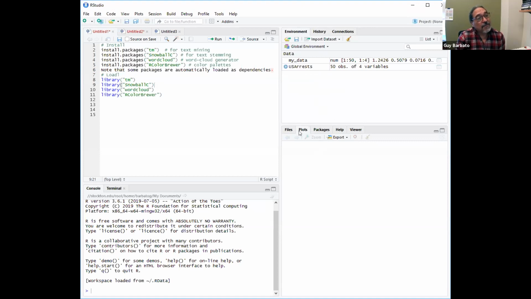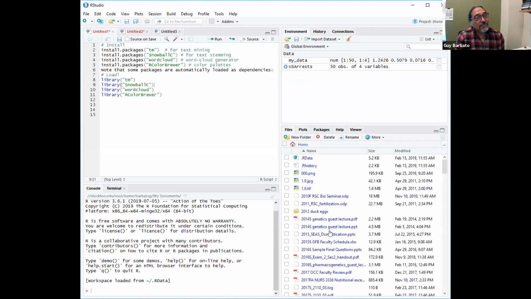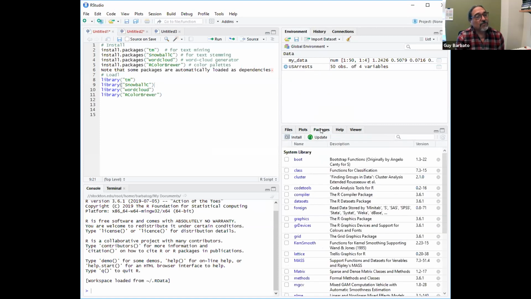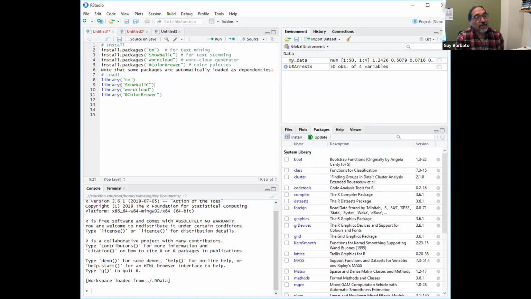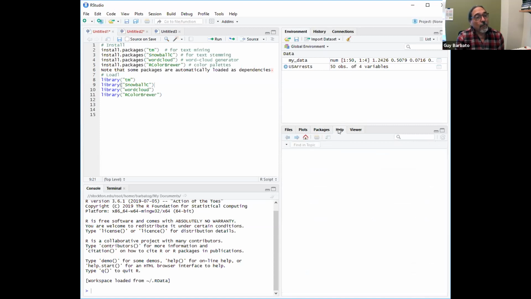Then down at the bottom, you'll notice in the bottom right area, we've got a file manager, but more, you can actually look, I'm going to skip plots for a minute. You can actually look at packages that tell you all of the different types of packages that are loaded in R. There is a help window, and there's a little viewer, which right now there's nothing to view. But the huge advantage, and the part I use the most, is the plot window. And the plot window has tremendous value because if you're running a program, and I'm going to switch windows again.